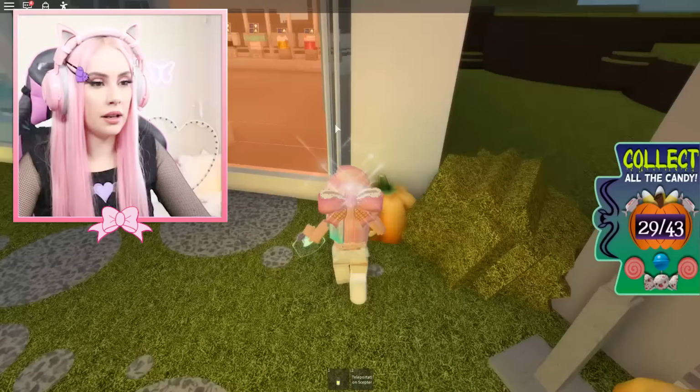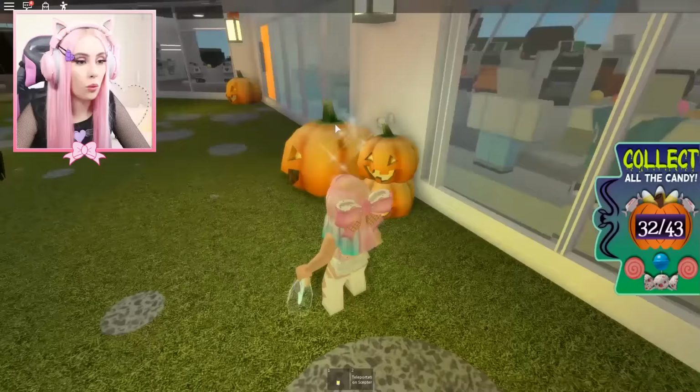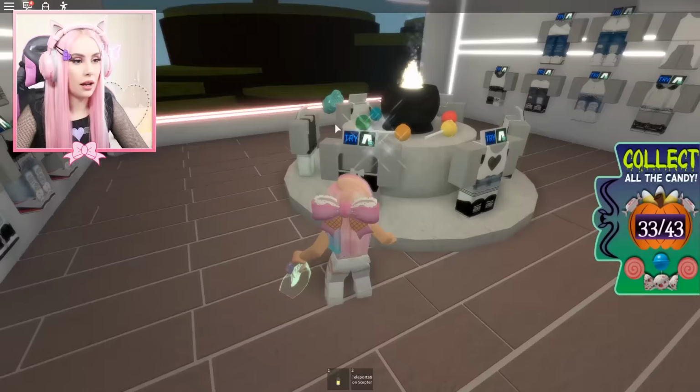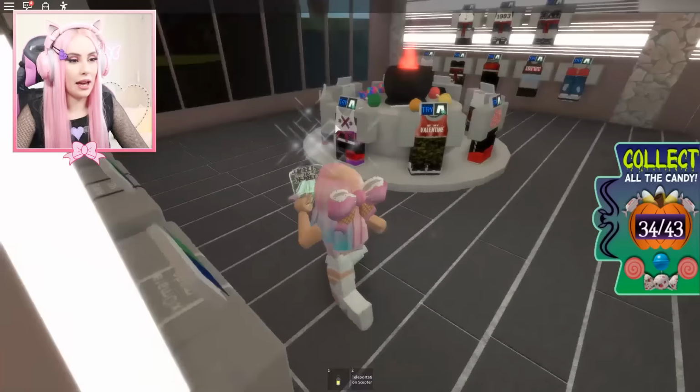2 candies. Score. 3 candies. 1 right here. 1 on top of these group of pumpkins. Now into the next store. Oh, this is the same one. This is the same one. Okay, now here. I already see a candy. Okay, we have 9 left. I am very happy about this hunt.